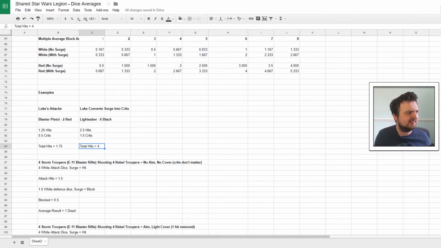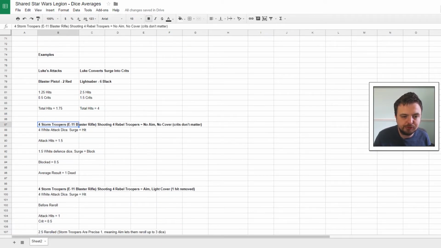But I think it's Vader who's got red? He might have a 6 red dice attack. So you're more likely to lose that fight. But obviously Luke's advantage is that he can still do a fair chunk of damage from distance. And Luke's shooting is better than a unit of stormtroopers, for example. And we'll show that right now.